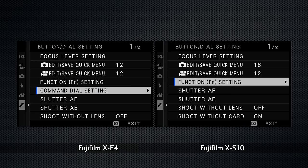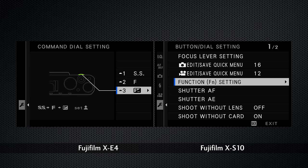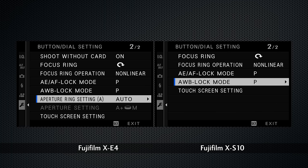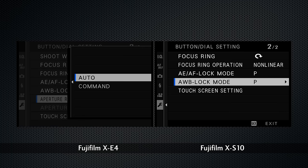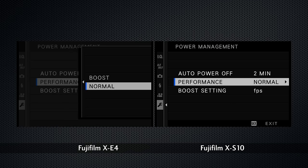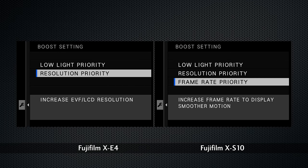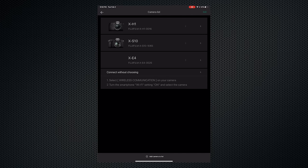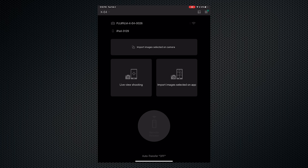The command dial on the front of the X-E4 can be customized. The X-S10s cannot. On the X-E4, when the lens's aperture ring is at A, the command dial is an option. And on the X-E4, for lenses with no aperture ring, there's a setting to select how the aperture is set. In power options, the X-S10's boost has a frame rate priority setting. Both come with a USB cable to charge the camera, but neither have a charger or wall plug for the USB cable. Although there's no image for the X-E4 yet, both are supported by Fujifilm's camera remote app.